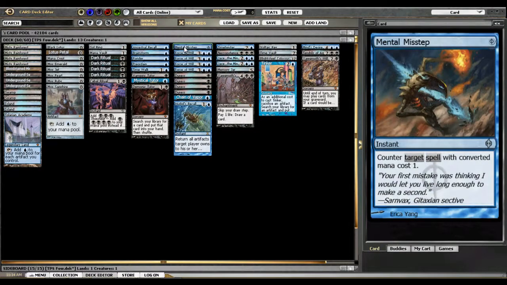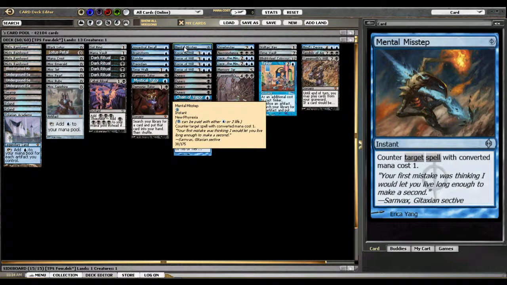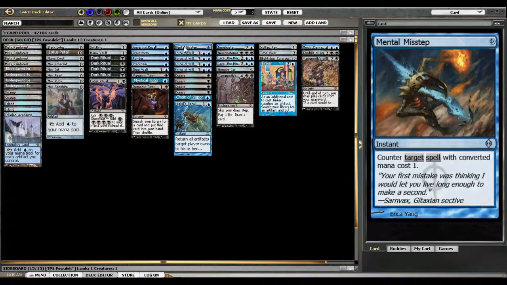This Mental Misstep was in the list that I was given. After playing the deck about a dozen times, including the daily event, I don't think I want the Mental Misstep in here. I think I would rather have a second Preordain, because I felt as though the deck were just a slight action light while I was playing it. And one card could be all the difference.